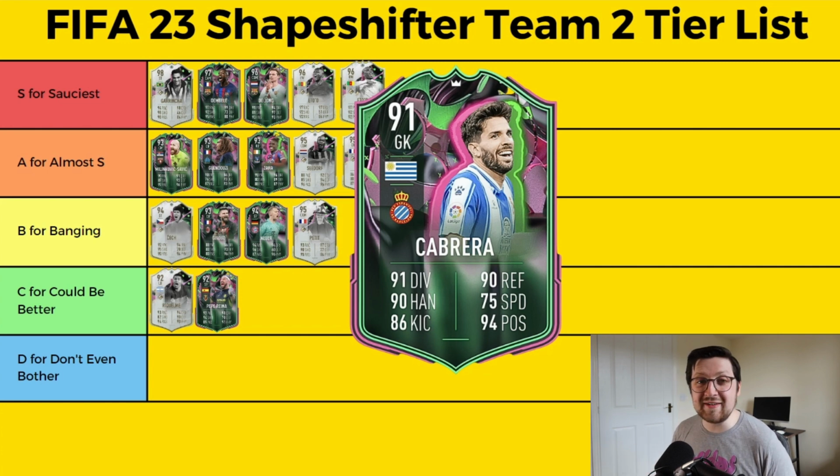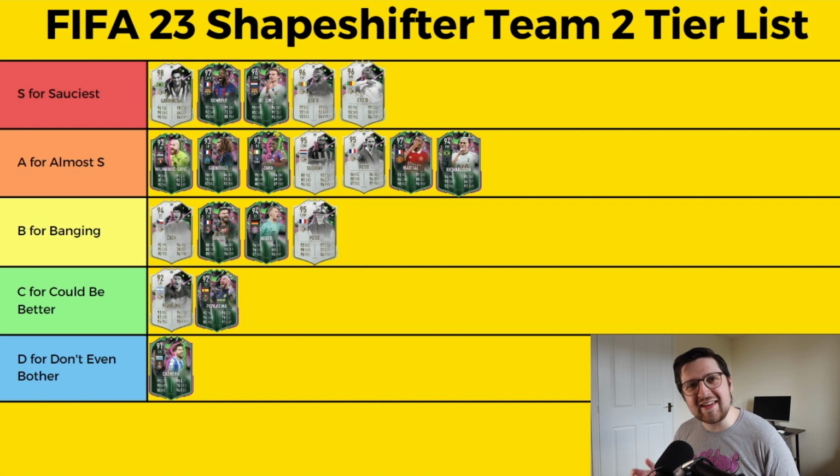So it's a cool idea. I'm glad they've done it. But one, it should have been Kyle Walker, and two, just D tier. Don't bother. So there is our completed Shapeshifter Team 2 tier list, guys. Let me know who you disagree with down below, and don't worry, I don't take it personally. I often look back at these videos and I disagree with myself, to be honest.